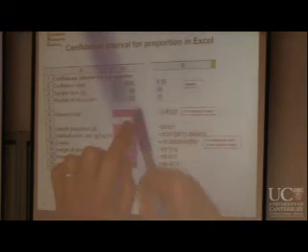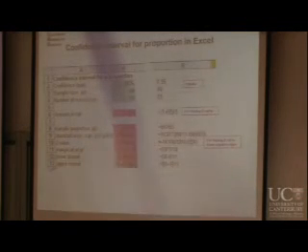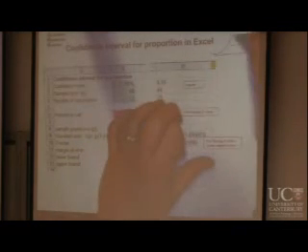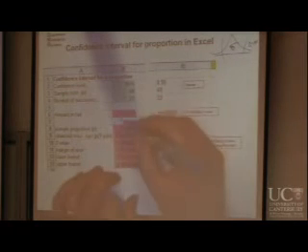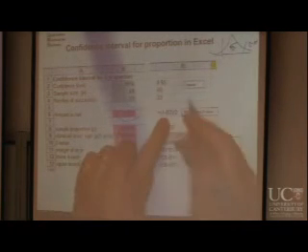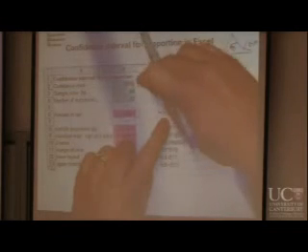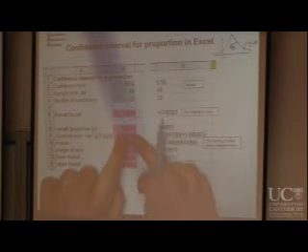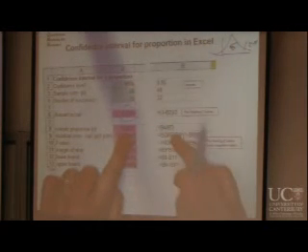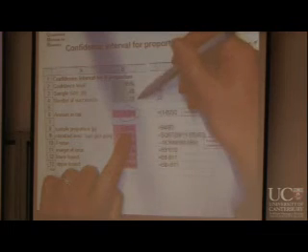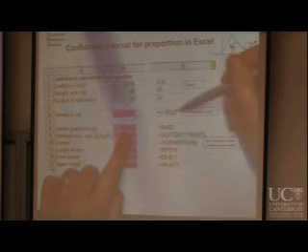Then the next bit down here is simply working out what's going to be in the tail. So that's that bit here. So we've got 95, and that's 2.5, so that's 0.025. So that's 1 minus that divided by 2. Okay, our sample proportion, P, is B4 divided by B3, so number of successes divided by the sample size.